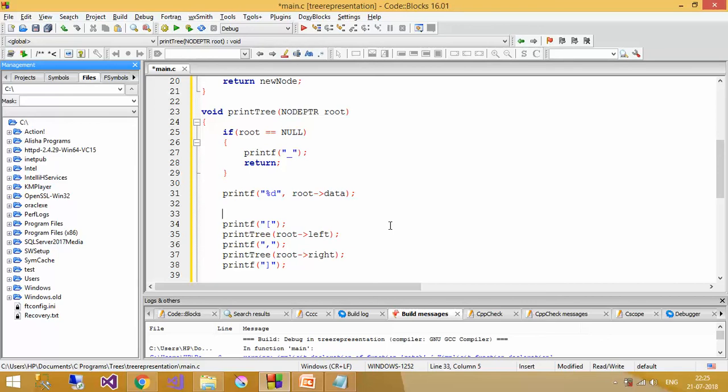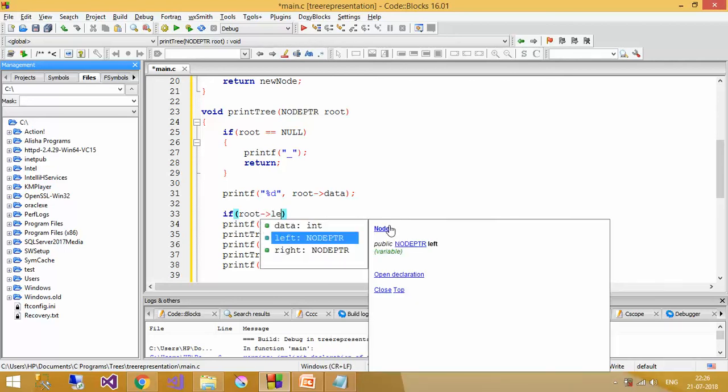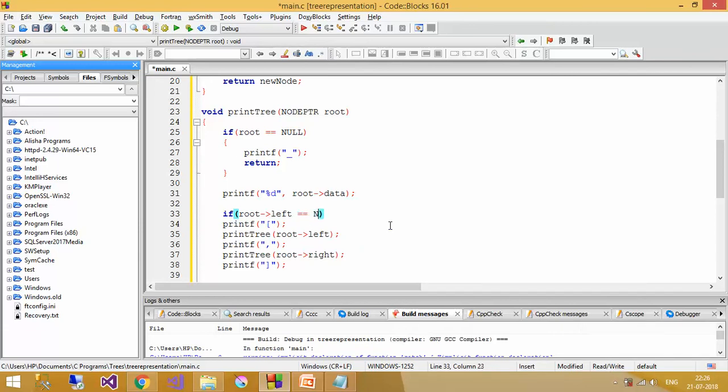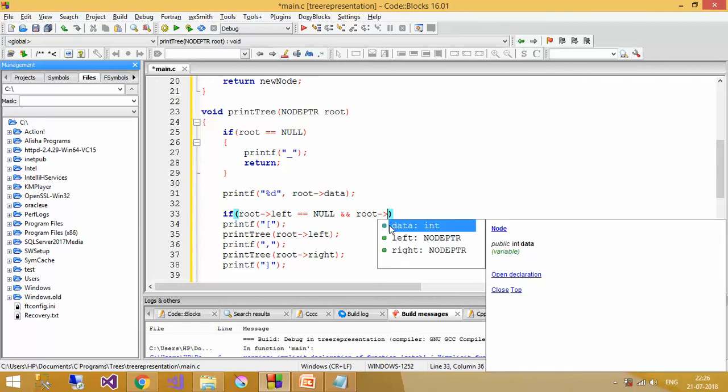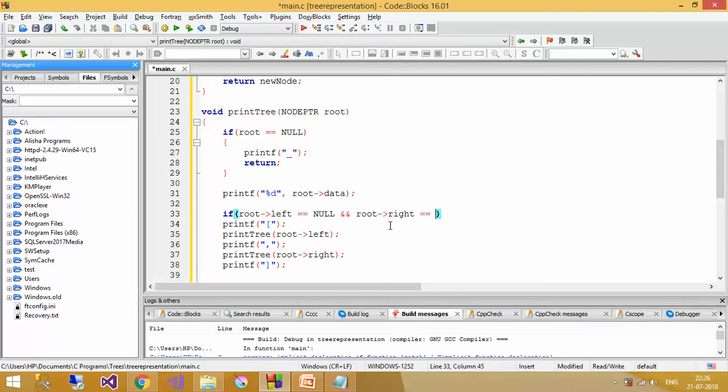If that's the case, then we are going to just return. So if the left subtree is null and also the right subtree is null, no need to print anything, just return.